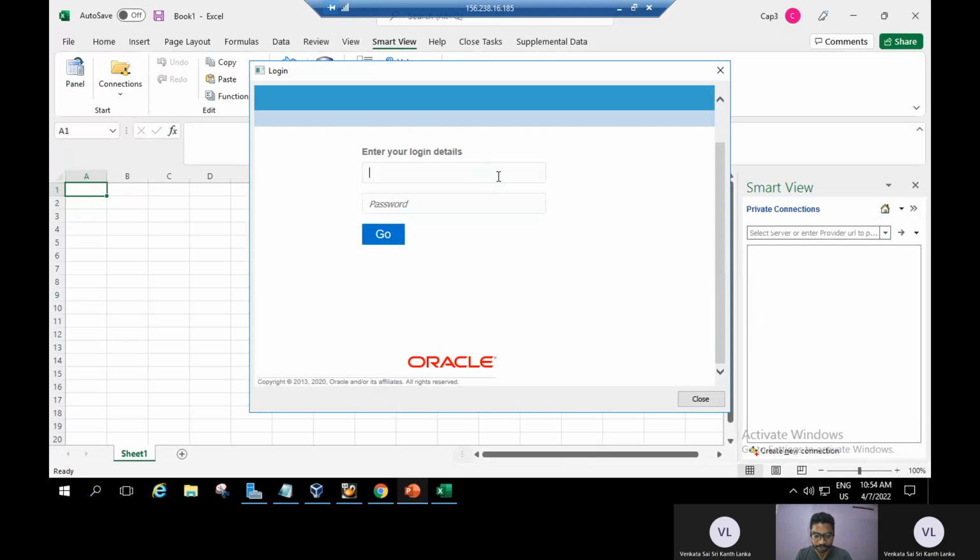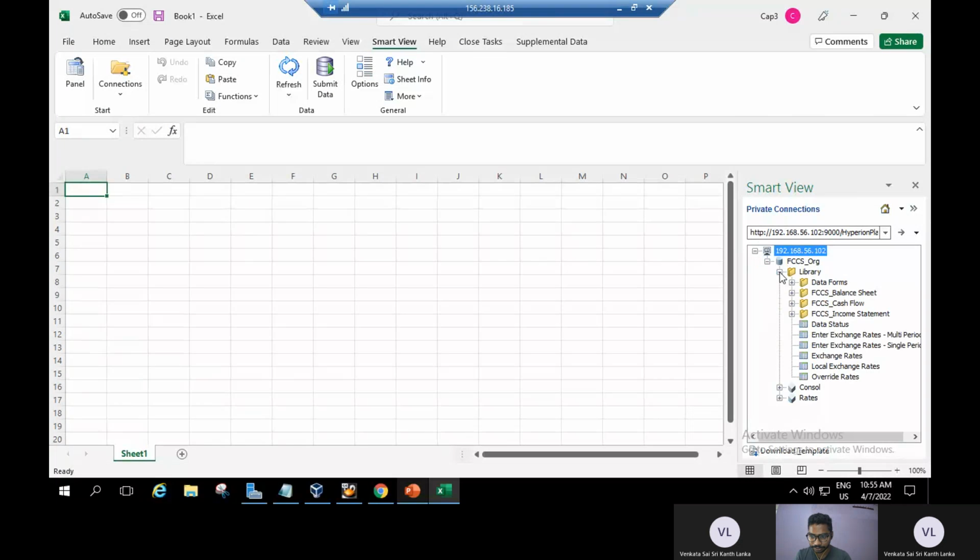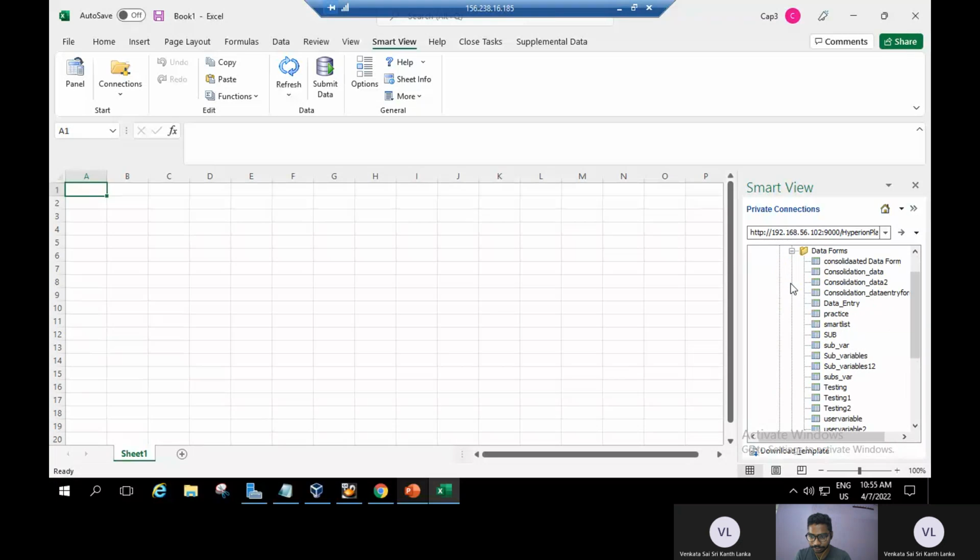You need to enter your credentials, then click on Go. Now expand application, then open any form. Here is the data entry form.